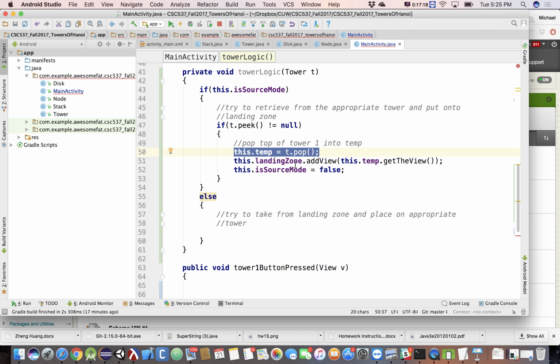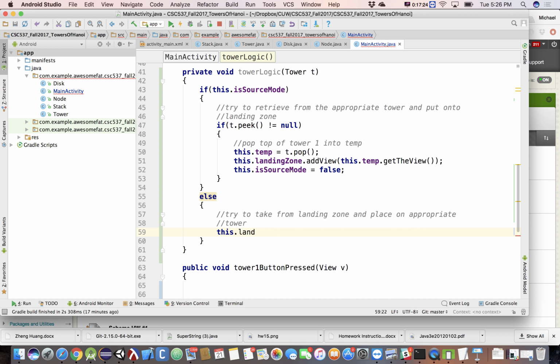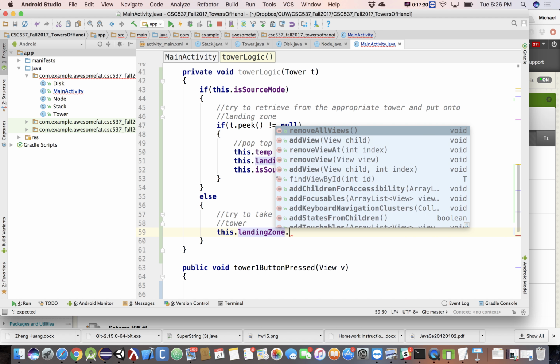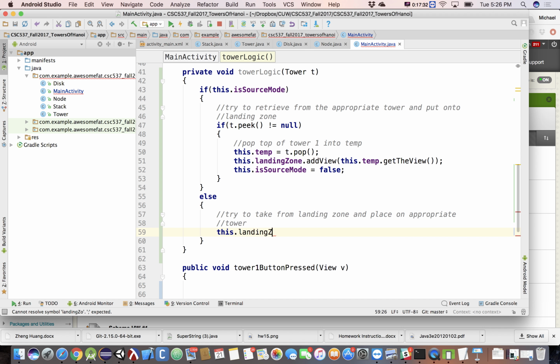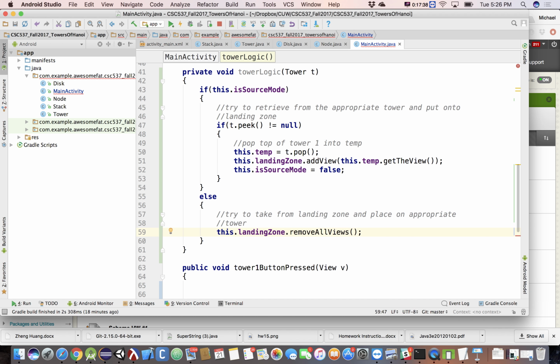Landing zone holds the view. So I'm going to say this dot landing zone dot remove all views. We'll empty that out because we can't have our view live in more than one place. So we'll empty the views out of our landing zone.